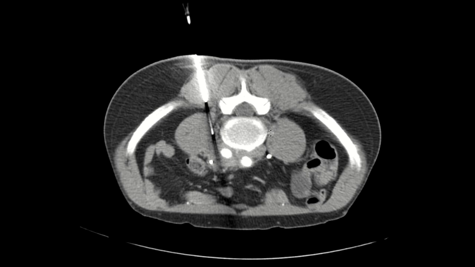So I think this is a good case just to illustrate the importance of tilting the angle of the gantry to be able to get a better biopsy approach, and then also the importance of giving contrast, either as pre-planning or right before you do a biopsy, just to make sure that the approach is actually a safe approach. And so this ended up being retroperitoneal fibrosis.